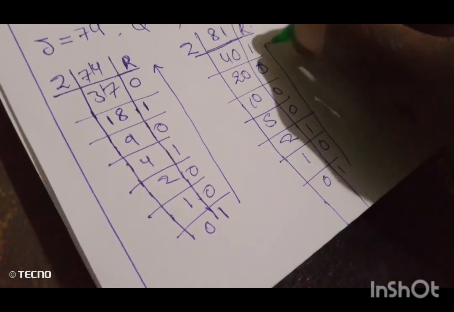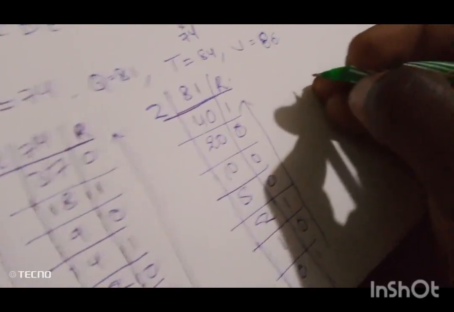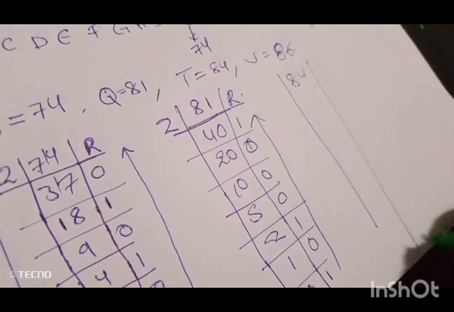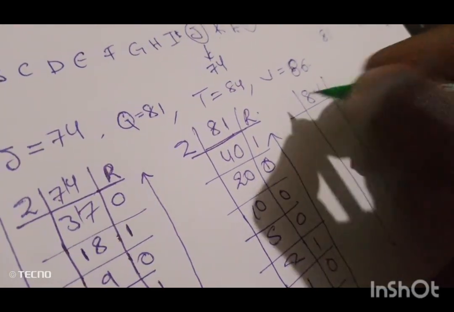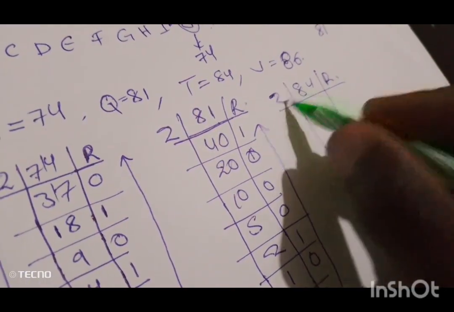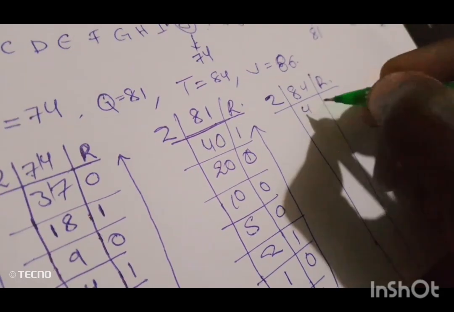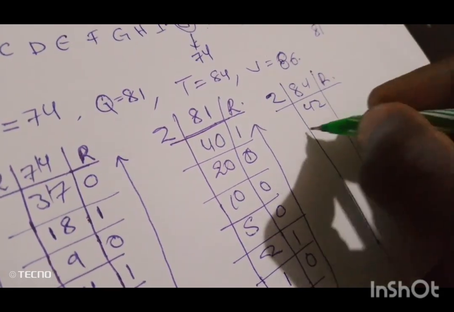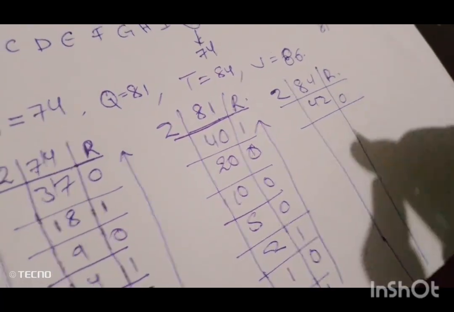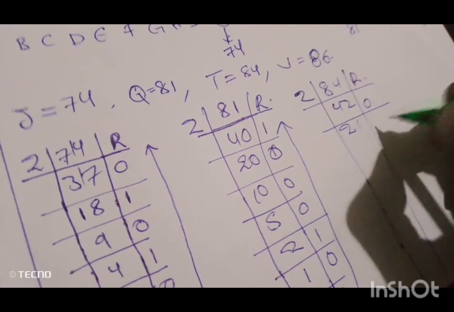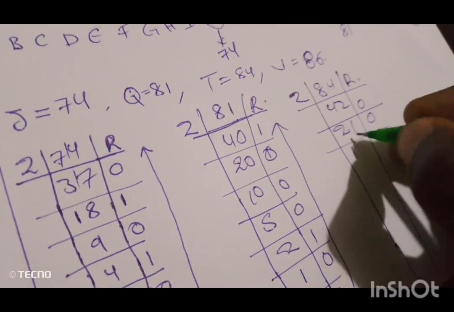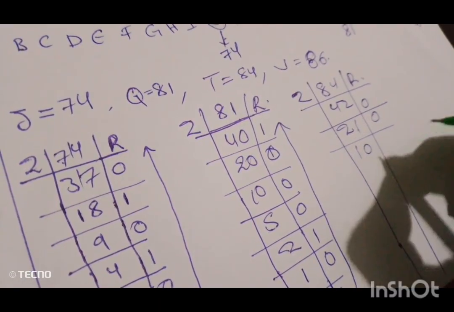So we have this number. Okay, we have now 84 for T. 2 into 8, don't forget, it goes 4 times. 2 into 4 goes about 2 times, no remainder there. 2 into 4 goes about 2 times. 2 into 2, 1 time, no remainder there. 2 into 1 cannot go, so 0, remainder 1.